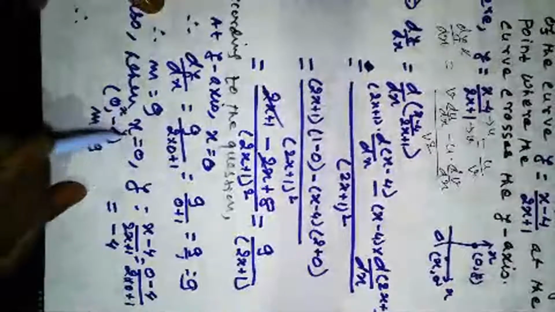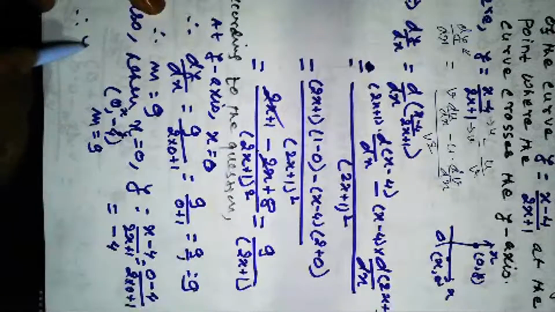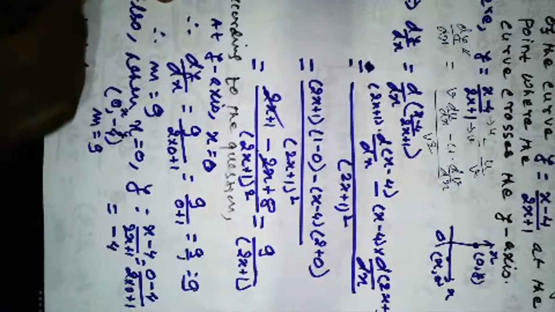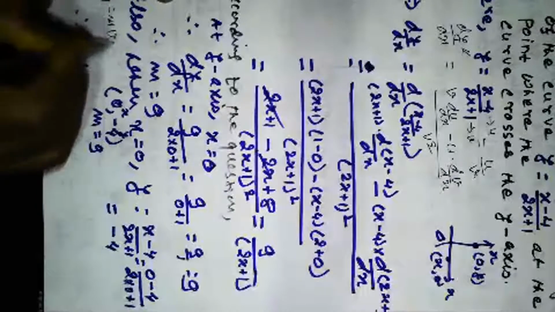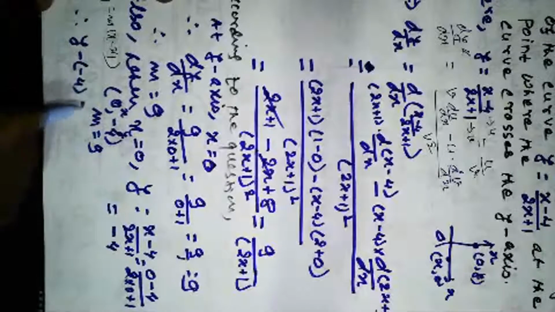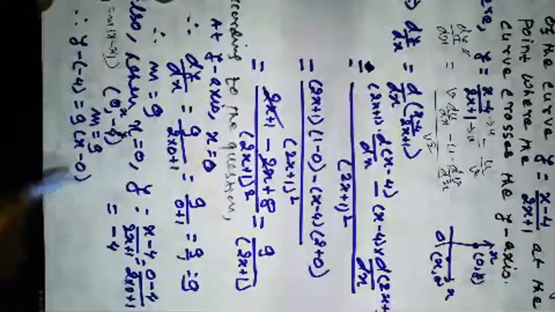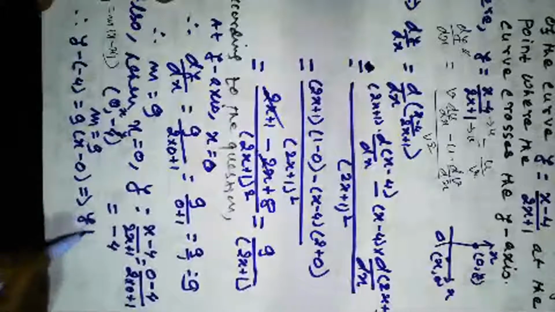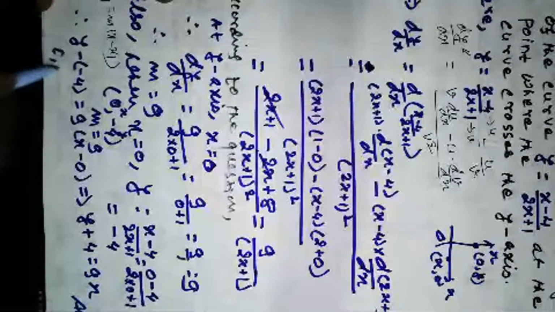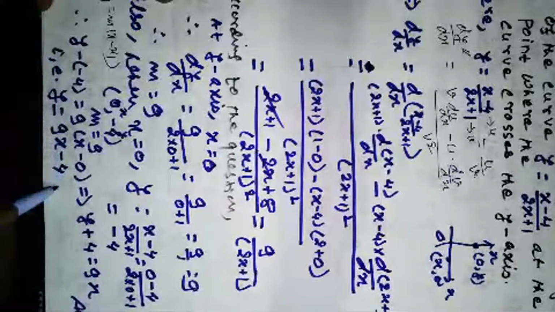So these are the 2 points. This is the x value, this is the y value. So by taking these 2 points and the slope value, your equation of the line is y minus y1 equals m times (x minus x1). So y minus y1, this is negative 4, and the m value is here 9, and then x minus x1 is x minus 0 here. So it is y plus 4 equals 9x. You can leave the answer like this, or you can write y equals 9x minus 4 as the answer.